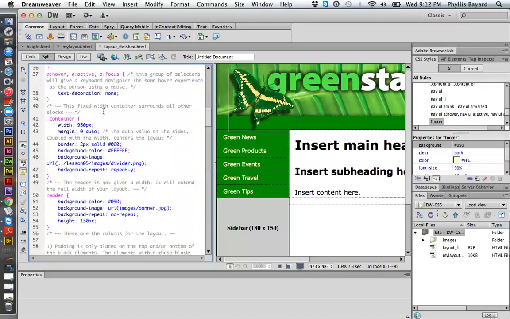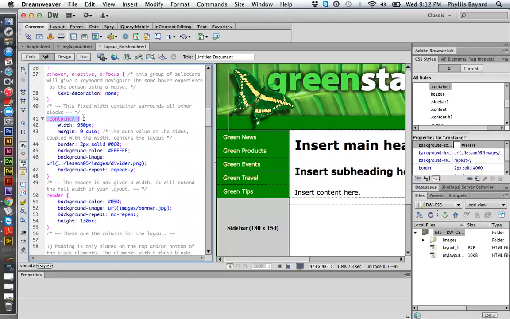I knew it was up towards the top somewhere. So anytime you see a dot, it is impacting a class. And so all things of that class will assume the styling that is there.